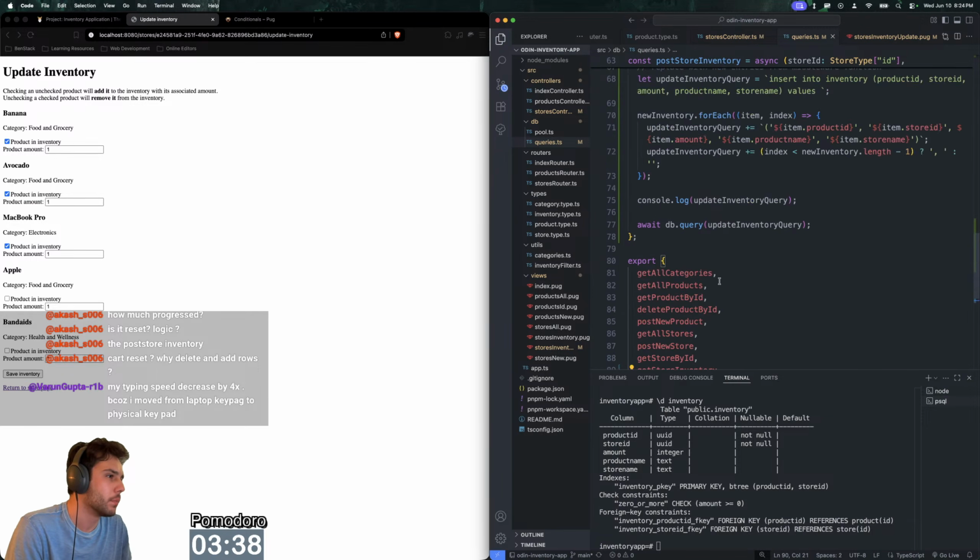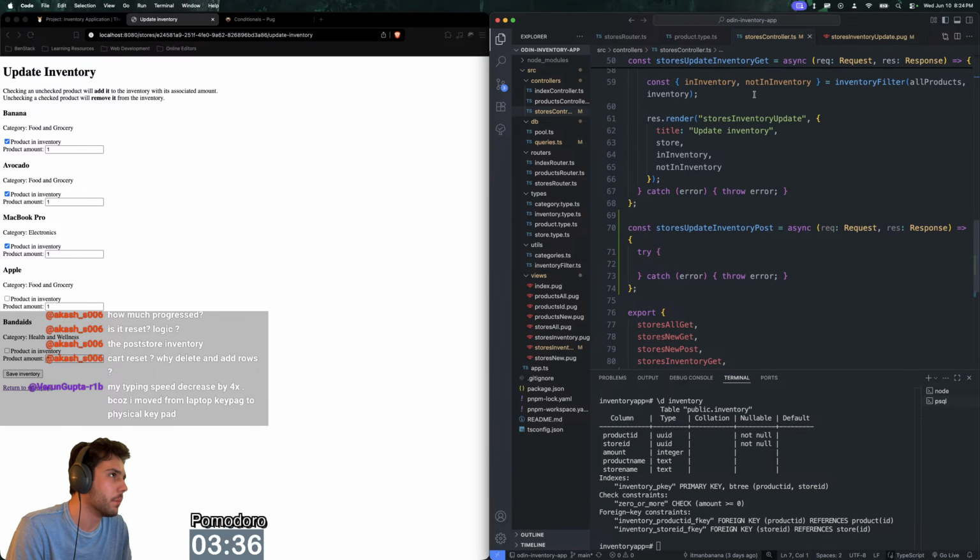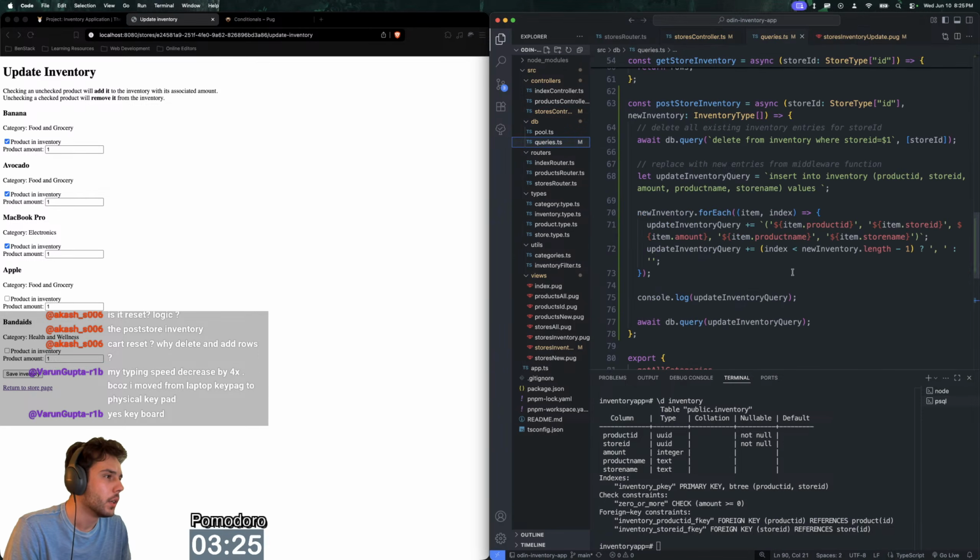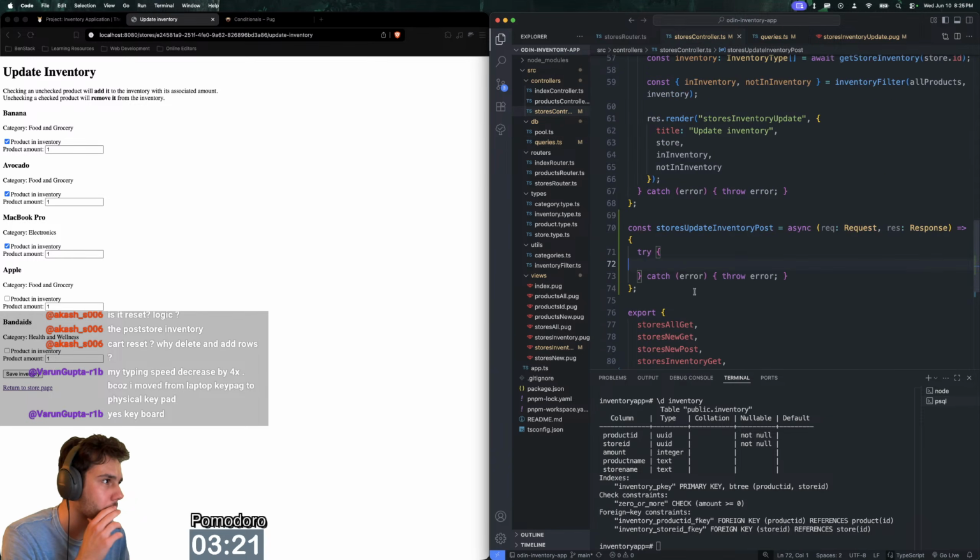We have this query now. So now I need to write the middleware, right? So here's our middleware. So essentially what we need to do is construct this new inventory list. Actually, I should probably go into the queries as well. Basically, we need to construct this new inventory list inside of the middleware, right? From the rec body.